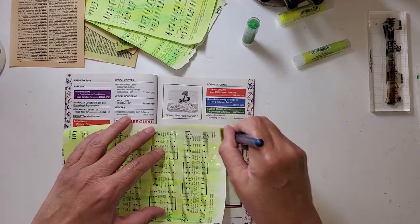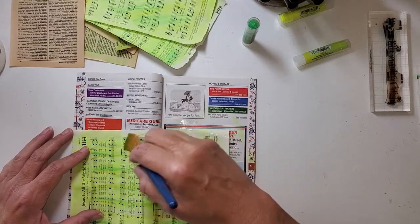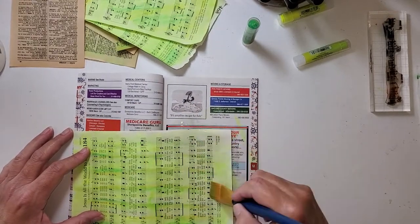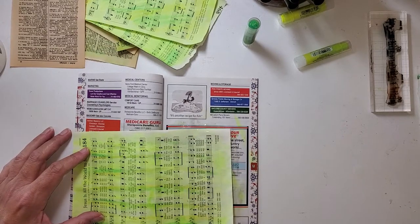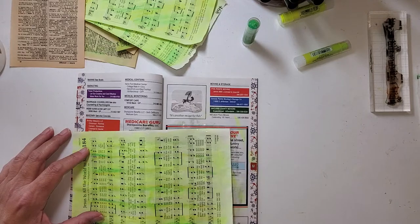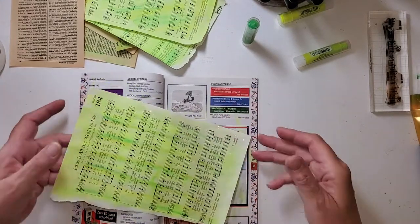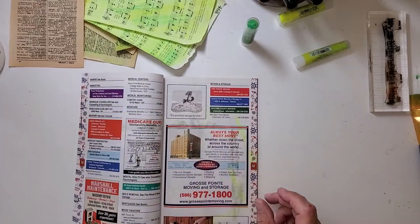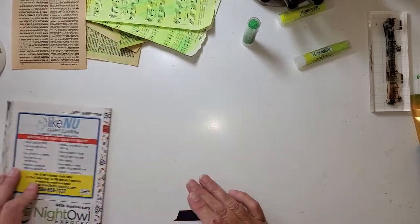And I will tell you, when I was editing the first part of this two-parter, it's looking like I did the background in red. At least it's looking like that as I'm editing. And also, I did take a couple of photographs. Okay, so that's how this was. And then I just set it aside to dry. So that's what I'm going to do. Set this aside to dry. And we'll close up the glue book.